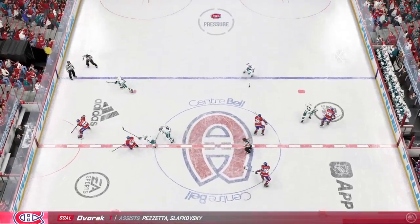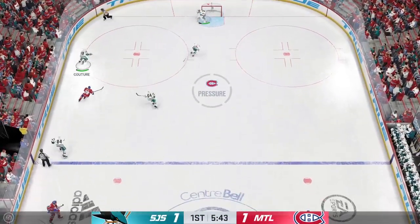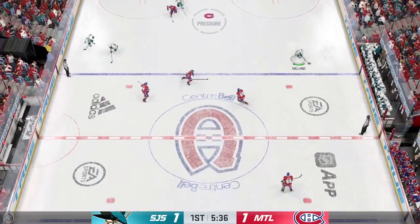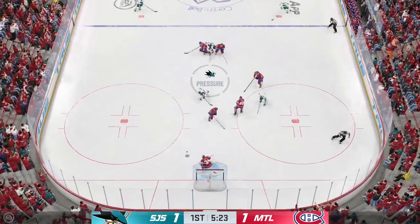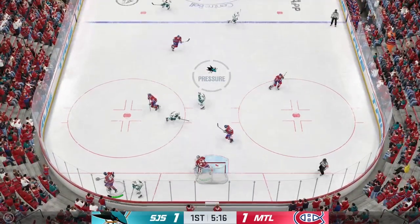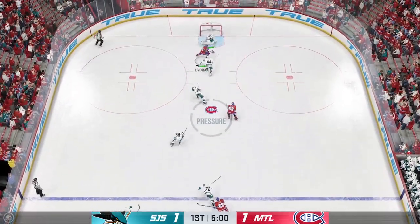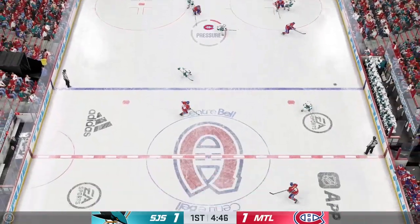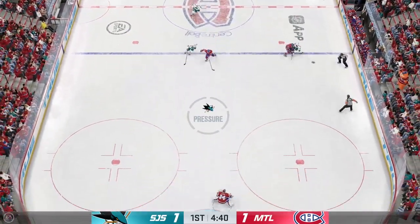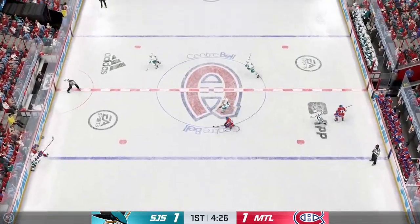Face off here in the neutral zone, and we are back on our way. Launches him into the boards. Pass across to Eklund. San Jose is across the blue line. Blazing in on the breakaway. Makes the save. Oh, and this is a great save, James. The goaltender gets to the top of the crease, makes himself look huge, and is extremely aggressive to be able to make that stop.